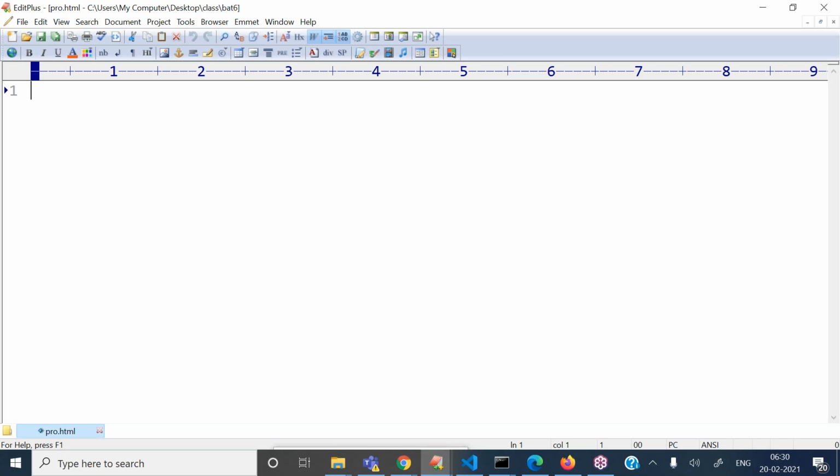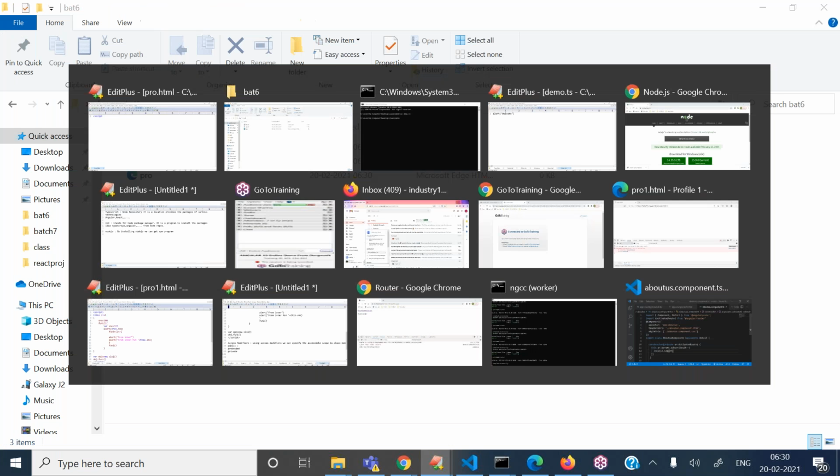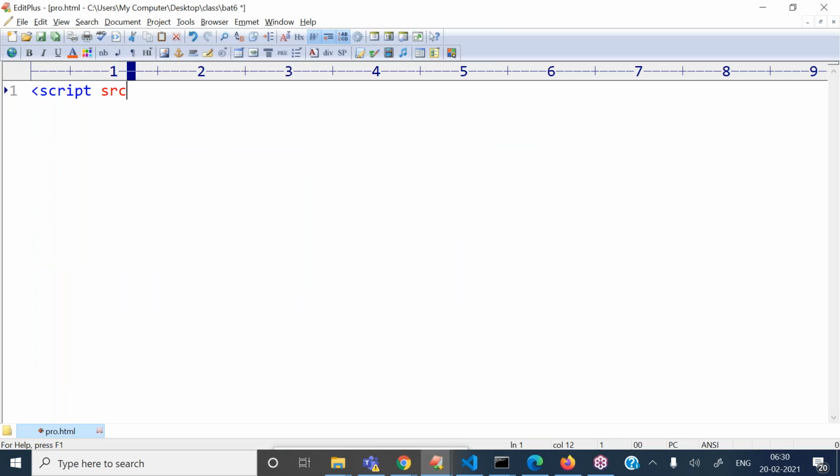Is this clear? Now in this HTML file, I want to call that JavaScript program. Now we are taking the support of the script tag. Source is equal to demo. That's all.